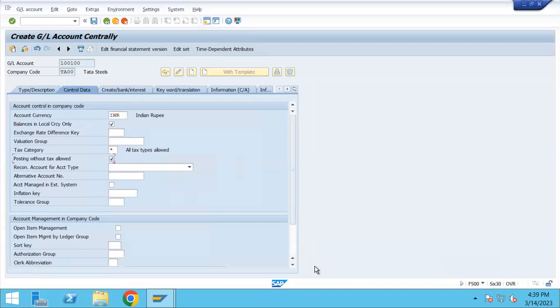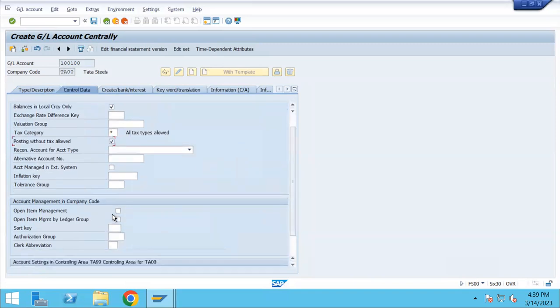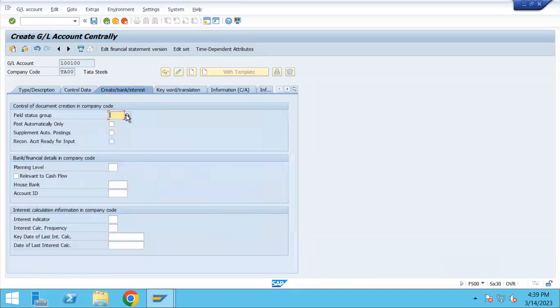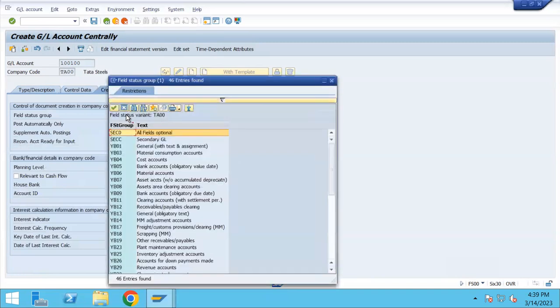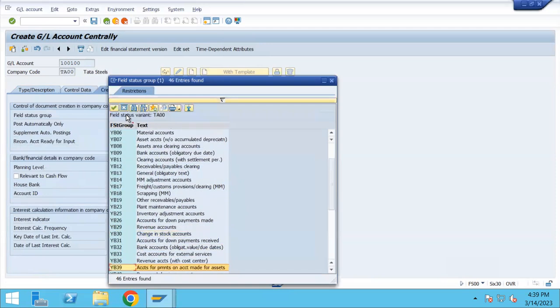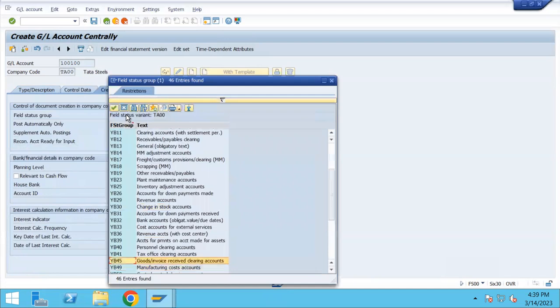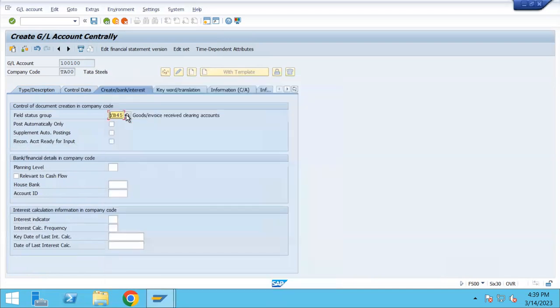Posting without tax allowed. Sort key 001. Open item management. And for GRIR account you also have a separate goods receipt invoice receipt clearing account, YB40. This is also post automatically.